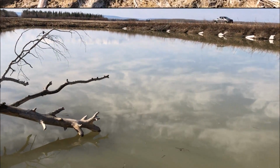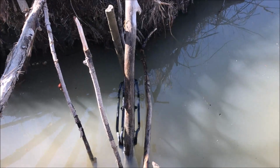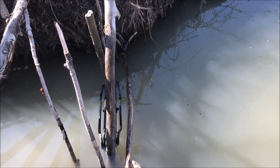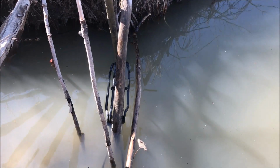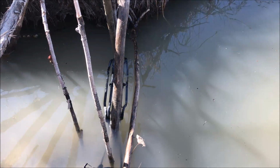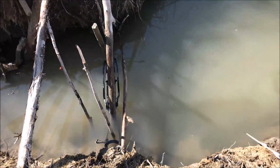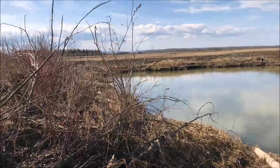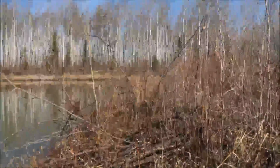All right, on to the next set. Well, here's my last set of the day. Didn't take me too bad. Didn't take too long. I mean, I set 6 traps on this dugout. I got one right over there, one on that corner. I got this one here, 3. Then I got 3 over there in that corner.